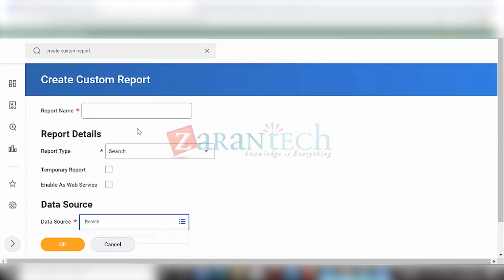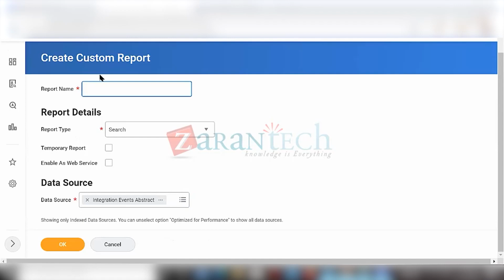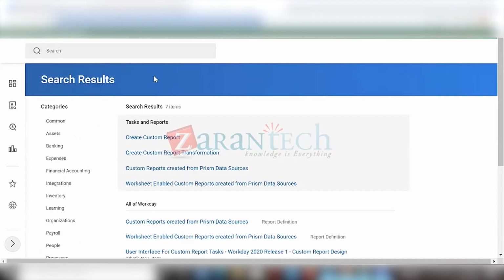Let's take this data source, integration. I want to have the integration events and other things. See, these already have facet filtering. It also has index data, so it all has facet filtering in it. And in the particular fields, it's not working with respect to that.